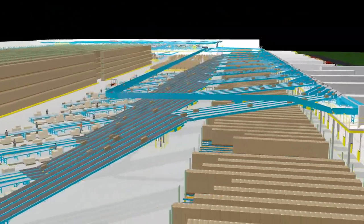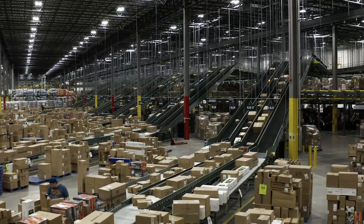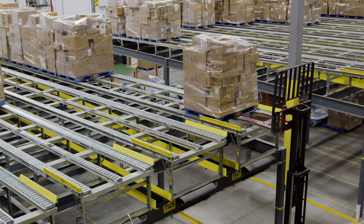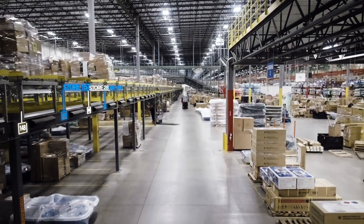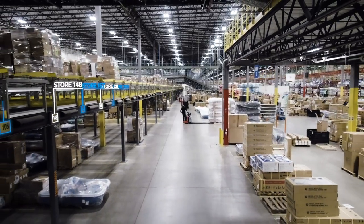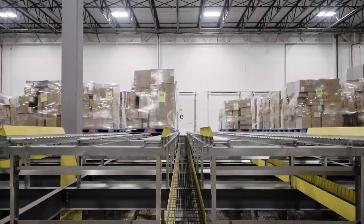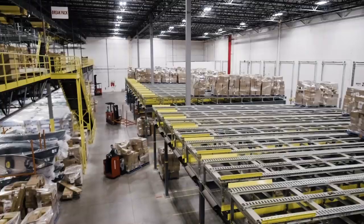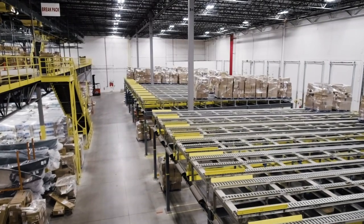Or inventory is cross-docked to find its destination down one of 38 shipping lanes, where it will be palletized and preloaded into individual lanes destined for a specific Dick's Sporting Goods store. We have pallet flow rack in our shipping area, which allows for first in, first out — no aging along our shipping dock. Adding the pallet flow racks has really helped us maximize the square footage in this facility.